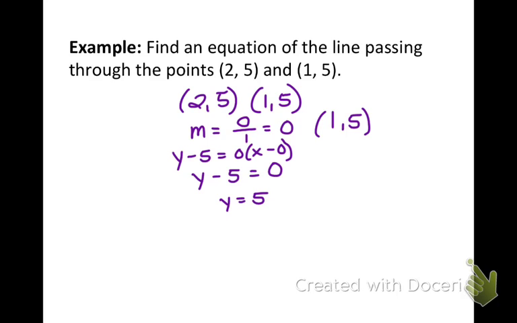What do you notice about both your y values in your points? They are both 5, right? So if you're smart enough, and you see right away I get a slope of 0, then in your head you should be thinking, wow, that's going to be a horizontal line. I don't care about the x coordinate. What's my y coordinate? 5, so it would just be y equals 5. A slope of 0 is a red flag. Look at my y's, and go right to y equals 5.